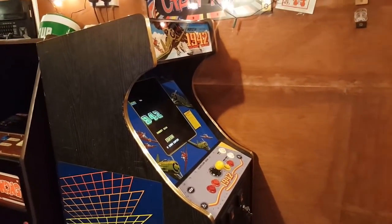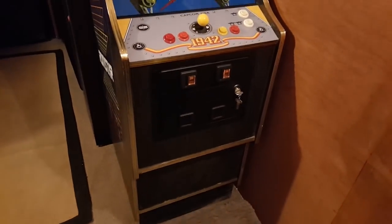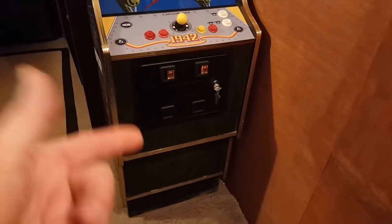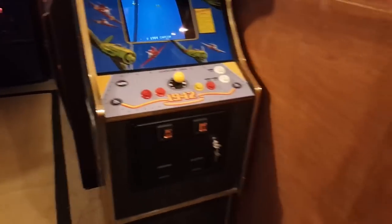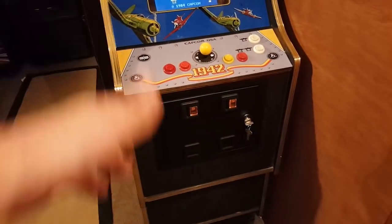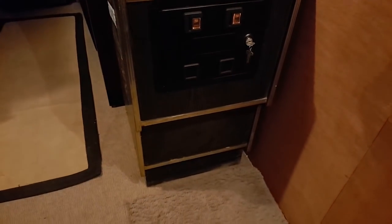This is the end of this project, folks. 1942. I was going to say restoration, but this is more of a conversion from a beat-up poker cab that I got for, what was it, 50 quid? Not bad. I got a new door for it. The door on there was all busted. We got new repro artwork, and I made a custom control panel for 1942 based on the design. And Ollie at arcadeartshop.com did a stellar job again on the artwork. Thank you very much, sir, for the great work you do for all the arcade enthusiasts.